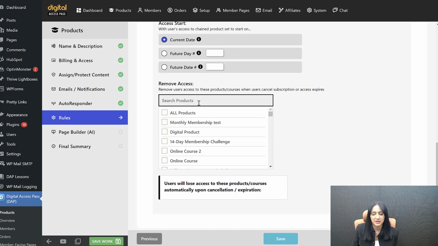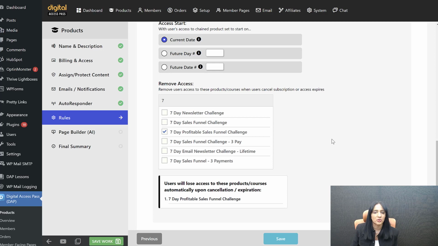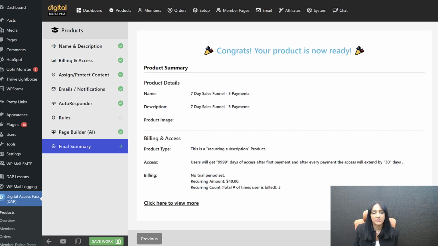So if there is a cancellation, and they don't make the full payment, you can remove their access to the core product that they got because of the payment plan, right? So, all right, we have a payment plan product now in DApp. And you can create as many payment plans as you want, right? There's no limit. You can say, I want to create another one, like 6 payments of whatever, or 10 payments of whatever. You can offer as many payment plans as you want on the checkout page. That's completely up to you.